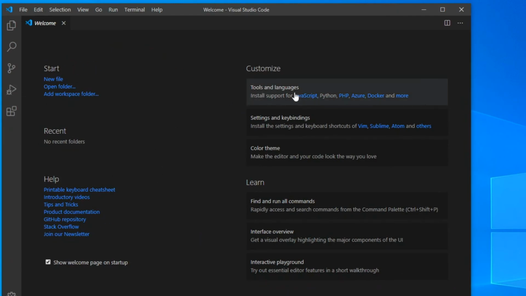I already have some extensions for Python installed, but if you bring this up and Python is blue like it is with JavaScript and PHP and the others, you can click on that link and it will automatically install the Python language support for Visual Studio Code. I'd highly recommend that you do click on that link and get the full Python support experience in Visual Studio Code. Okay, so in the next video we'll look at getting Capture the Flag up and running.